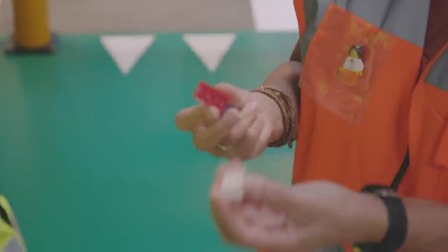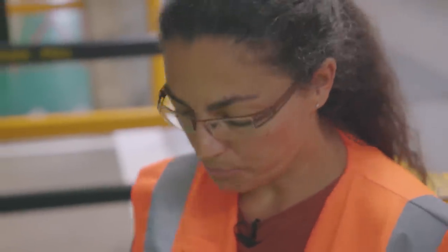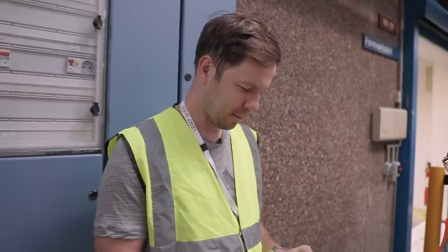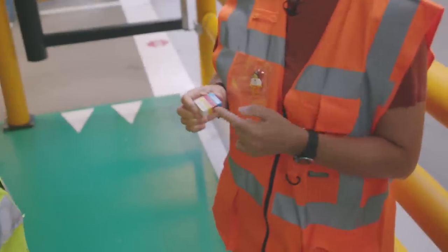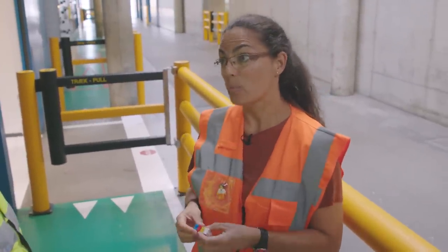These here are standard 2x4 Lego elements. These are probably around 3 months old, and these here are more than 50 years old. Everything in the Lego system fits together, and that gives you unlimited possibility for playing. Look at this — it fits perfectly together, even though these were moulded 50 years ago and these were moulded 3 months ago. So that's the real magic.